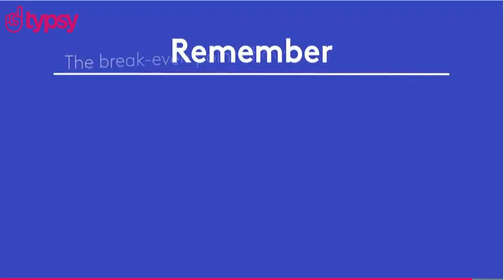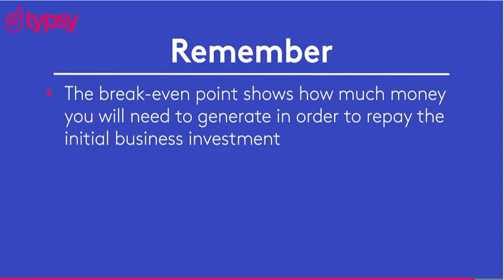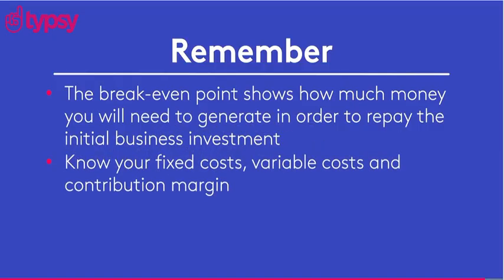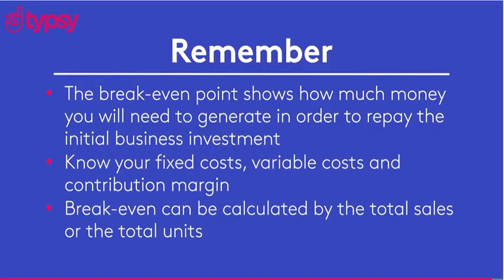Here are the 3 important messages to remember when calculating break-even. The break-even point shows how much money you will need to generate in order to repay the initial business investment. Know your fixed costs, variable costs, and contribution margin. And break-even can be calculated in two ways, by the total sales or the total units.